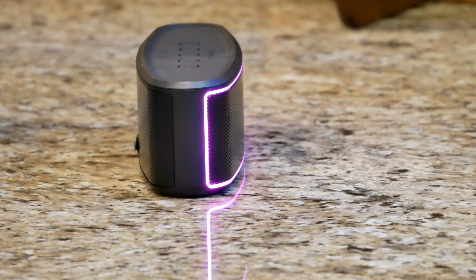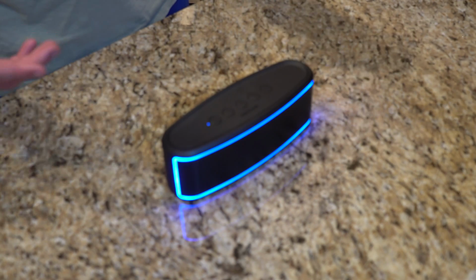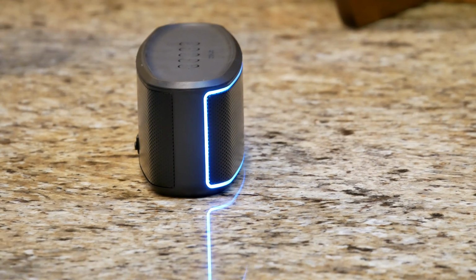Let's go ahead and get it paired up and see what she sounds like. So what is really nice is as soon as you turn the speaker on, it does beam out a Bluetooth signal. So all you have to do is go into your settings, go to Bluetooth, scroll to the very bottom of your Bluetooth settings, and it should come up at the very bottom for you to connect. As you just heard, I did connect this device to my phone. So now we're going to go ahead and do a sound impressions.